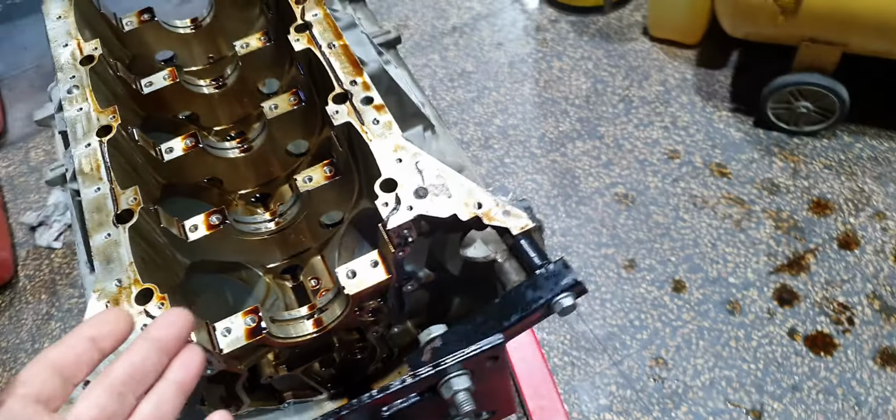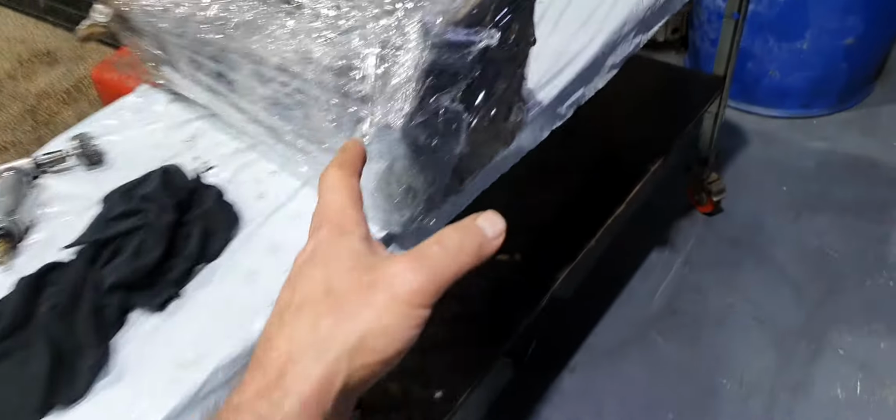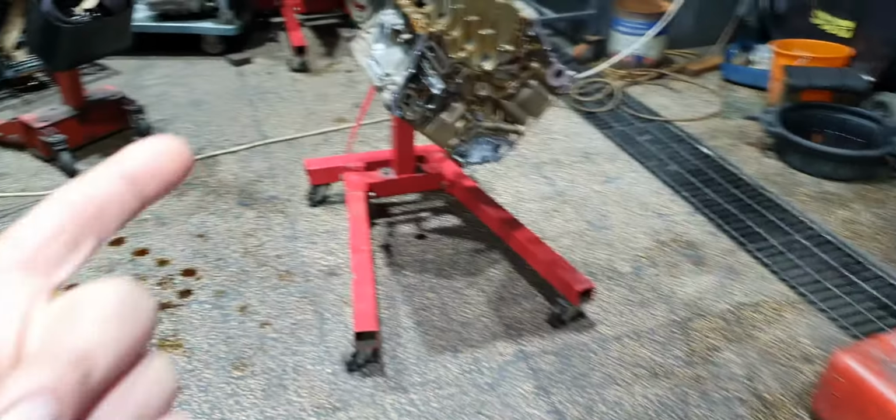Yeah, and moving on. Let me see. These are the parts, like I said, from this engine, and these are the parts from this engine. I showed you that already. These are the cylinder heads. I threw out yesterday, no, they threw out the garbage. I threw out the crankshaft rear seal, the oil heat exchanger, and a couple of other things.